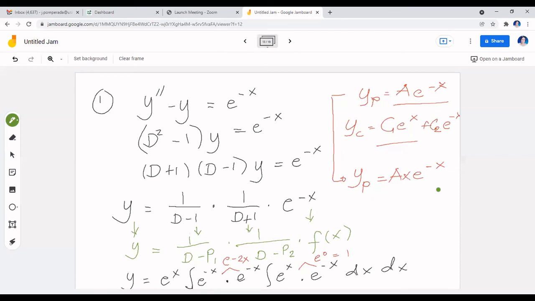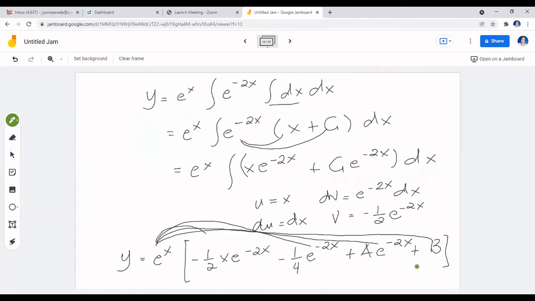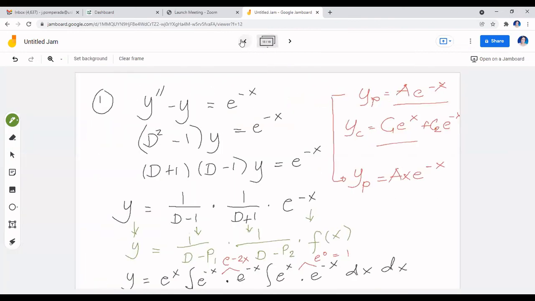So that's one advantage of the operator method because you don't have to determine yc and yp. Your process in itself takes care of that. Why? Because this A and B are comparable to your c sub 1 and c sub 2, that should appear in your complementary solution. But we only have one line of solution here based on the integral that we processed. Okay, this is our operator method. Now, any question in this particular part? Any question?